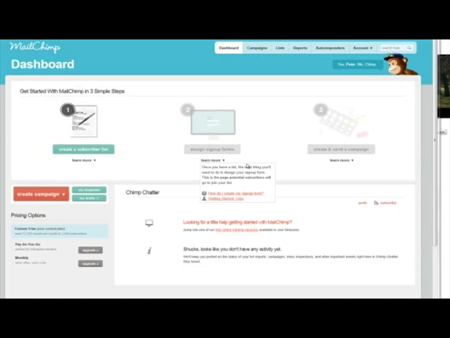Okay, so once you've logged into your Mailchimp account, you'll be directed to the dashboard page, as you can see. Now first up, I want to highlight that there are two ways you can use a Mailchimp sign-up form. The first way is to provide a link from your blog which will take your readers to a Mailchimp sign-up form which is hosted on the Mailchimp server. The second way is to display the actual Mailchimp sign-up form in your own blog. Now either way is okay, and it's really a matter of personal preference, and we'll look at both of these methods in this video.